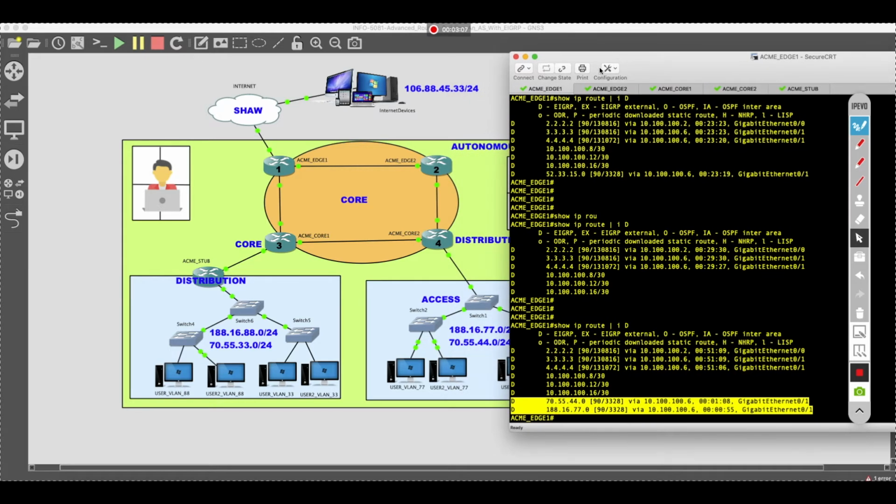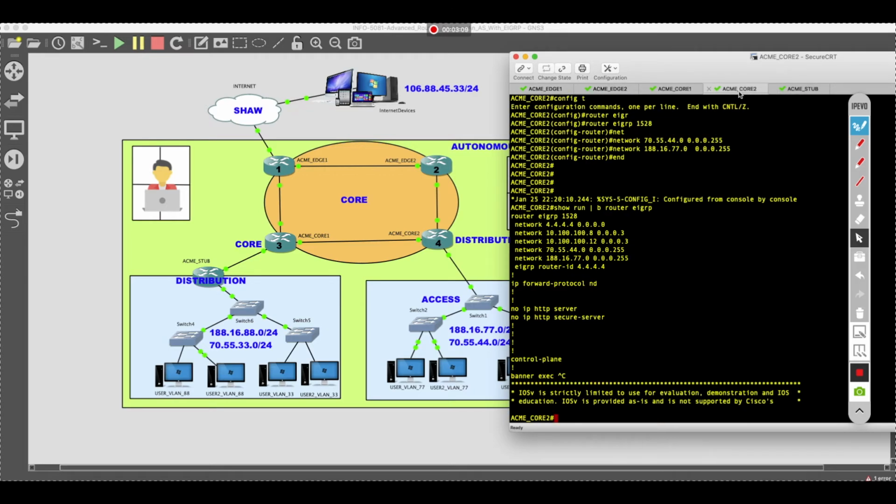Even though this network command has accomplished the task of announcing out to router 2, and to router 3, which eventually reaches router 1, he is the owner of 70.55.44 and of 188.16.77, that he has these prefixes connected to him, right?